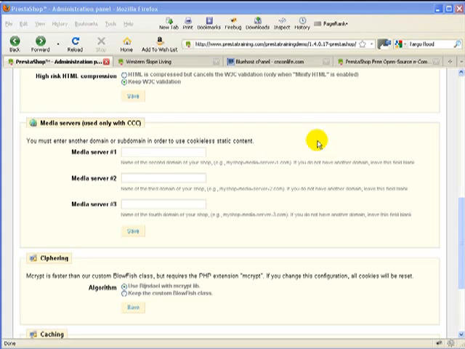If you have a parallel setup, which is what the media servers allow you to do, you can actually download, sometimes in the literature I've read, I've seen as many as 5 parallel connections at the same time. So they say between 2 and 4, I believe, or 2 and 5, it depends on what you read. But the way Prestashop has it set up is that if it works, you have the ability to download up to 3 things at a time, and that's assuming your browser allows it, which I believe Firefox does from the literature that I've read. So theoretically, it should make the page processing speed much faster, especially if you've got a lot of content to download. And the trick is just getting it set up right.